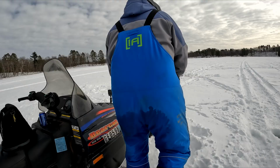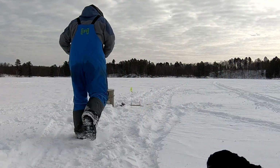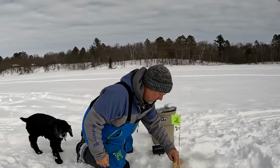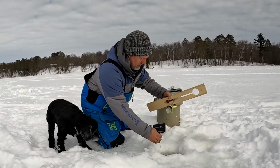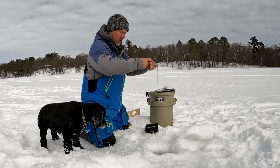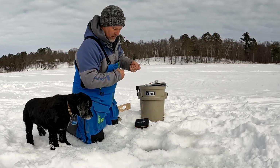Wow, that didn't take long. I don't even have my other lines' holes drilled yet, and the flag's up already. That's a good sign. Let's see what we got here. Is there anybody home? Oh, there he is. Yep, there's something there. Got a feeling it's a pike by the way he's fighting. What do you think, Jack?